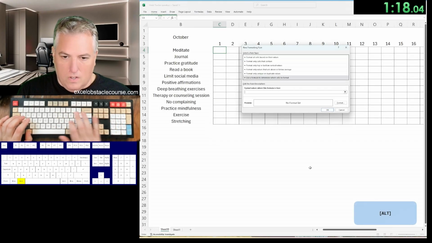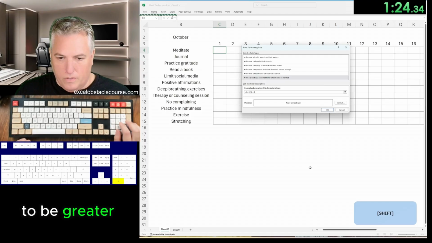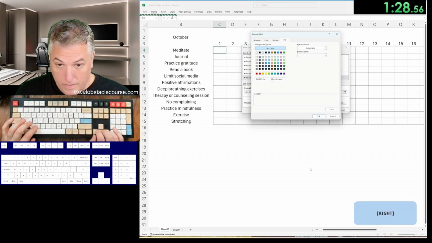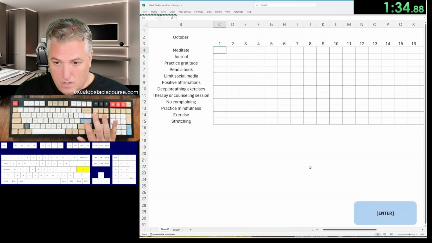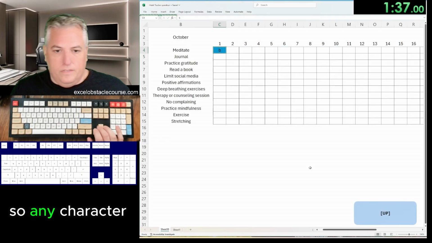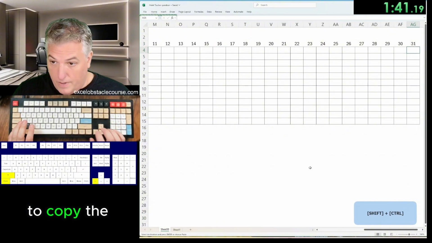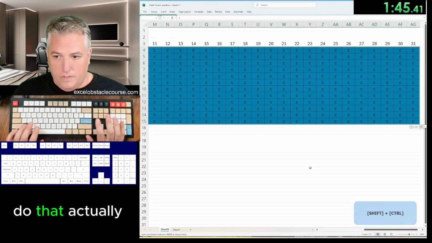Oops. Format equal LEN. We want this to be greater than 0. We're going to format it to look like, there we go, blue. Nice. All right, so any character does that. Now we want to copy the formatting down and over. So we can do that.